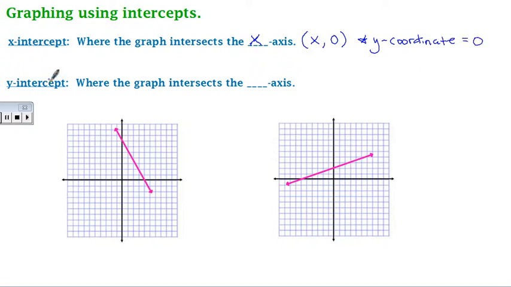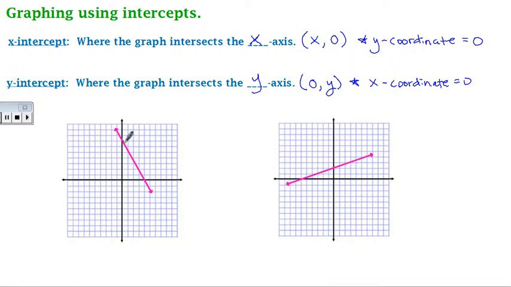Okay. Our y-intercept is similar, except it's where the graph of the line intersects with the y-axis. So instead of having x comma 0, we're going to have 0 comma y. So y-intercept means you're going to have a number for the y, x-intercept means you're going to have a number for the x. So in this ordered pair, that means our x-coordinate is always going to be 0. Okay, so let's look at a visual.